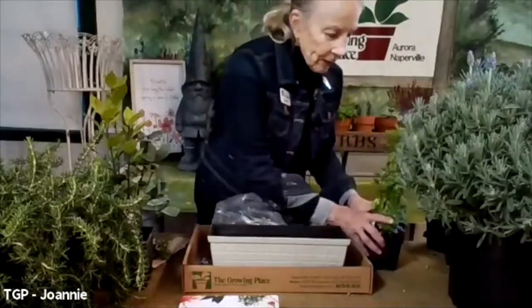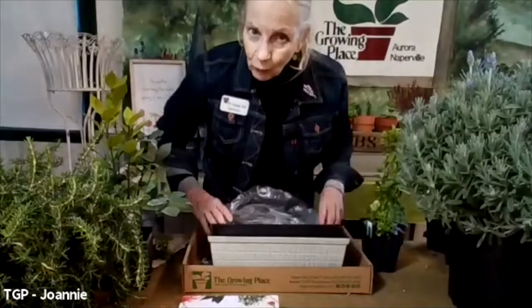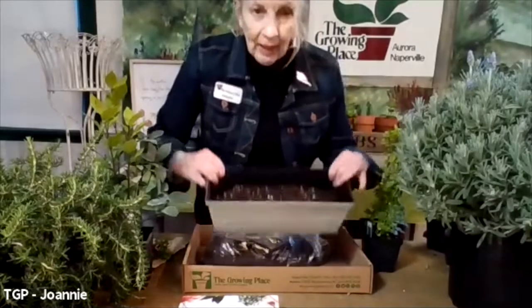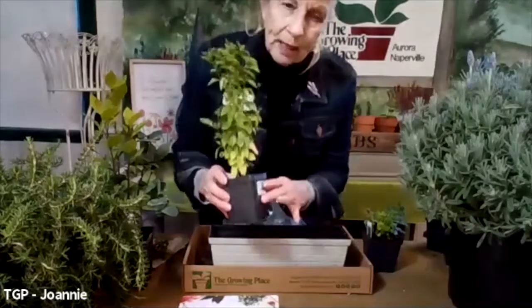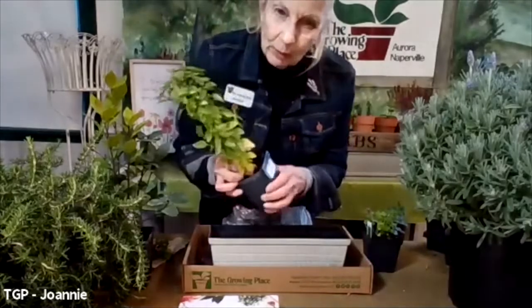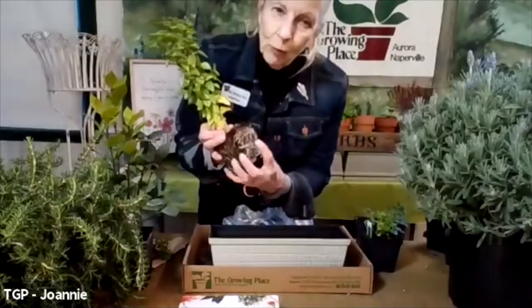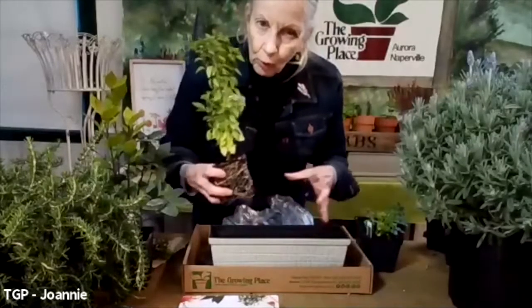For those of you that have already picked up your two herbs and your little violas, I'm going to fill this container halfway with potting soil — this is our Growing Place mixture, our own recipe, and I use it for everything in containers. The herbs we sell are always in this little three-inch pot, so I want to be able to put these in and then add more soil on top. When I remove this beautiful basil, you can see these incredible roots that have formed the shape of the pot. I want to break this up just a little bit so that these roots will grow into the soil.